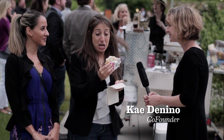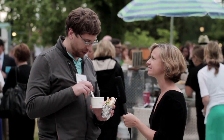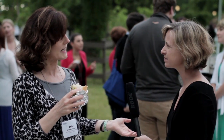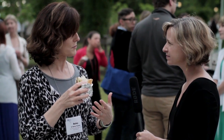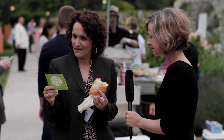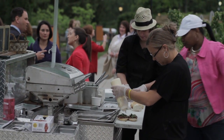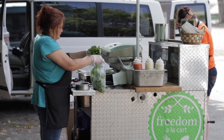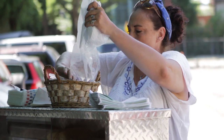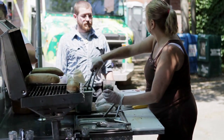I love it. I'm almost done already. Everything is so good. There's a certain standard that they all hold up to. I had the food first and I thought it was delicious, and then when I found out about the cause, I was even more excited that I got to partake in the food and support what you're doing. And I picked up the sticker and I thought, your purchase fights human trafficking. I was amazed to find out these women don't have any culinary training and how they came to be part of Freedom a la Carte. In fact, we sat down with one of the co-founders to learn more about their backgrounds and this unique operation.